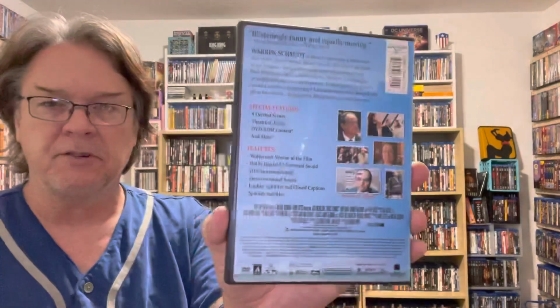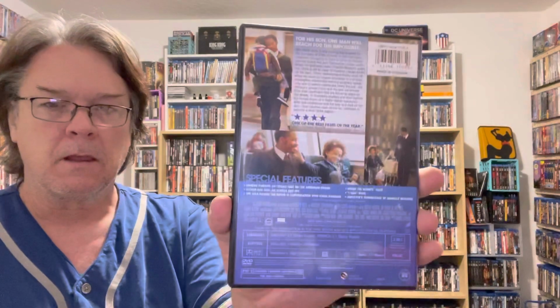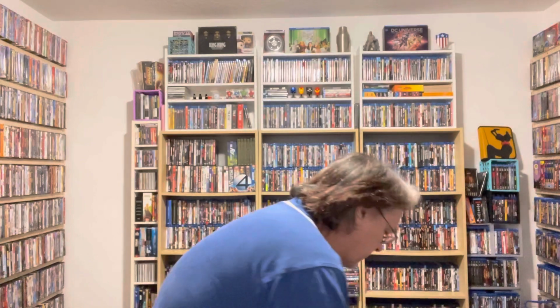Like I said, some of these I don't remember if they were from the thrift store or Goodwill's. So I'll point out if I actually kind of remember. I'm not sure. It was About Schmidt. I believe this one was actually still factory sealed. Along with this one, The Pursuit of Happyness. Clint Eastwood collection, The Outlaw Josey Wales, in the snap case. Another one of these America's National Parks I did not have was the Great Smokies.